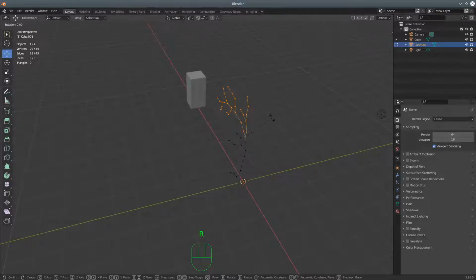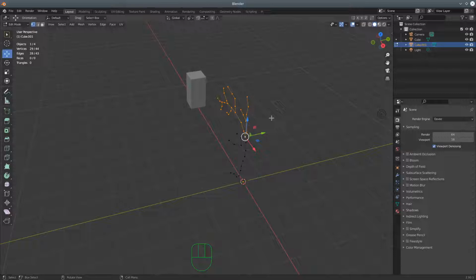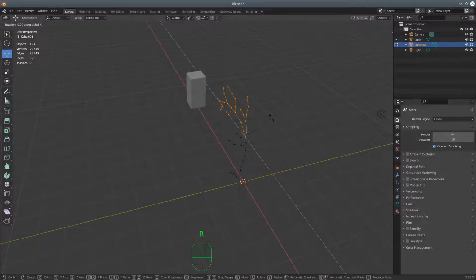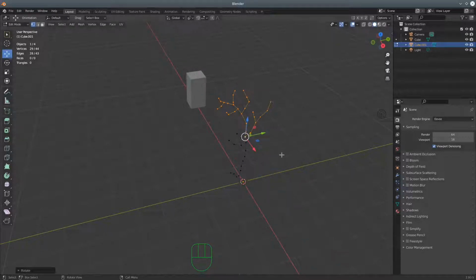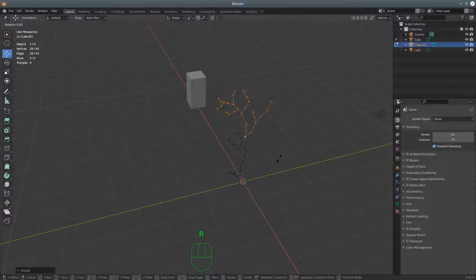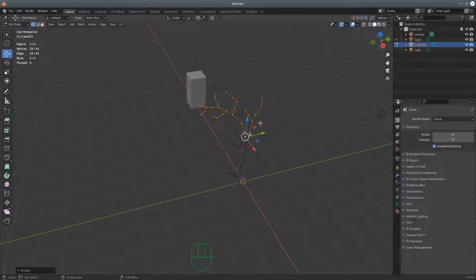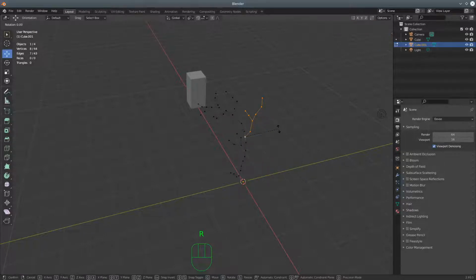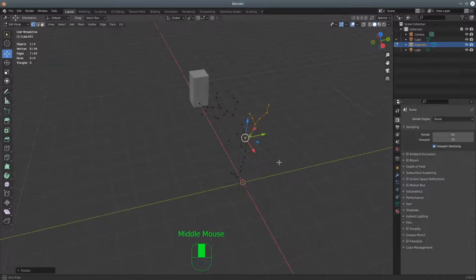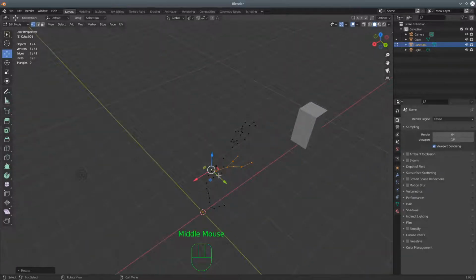Let's rotate that on X, and we'll rotate it on Z, and I think I want to rotate, so we're just going to deselect some of these, and we'll rotate that one on X.